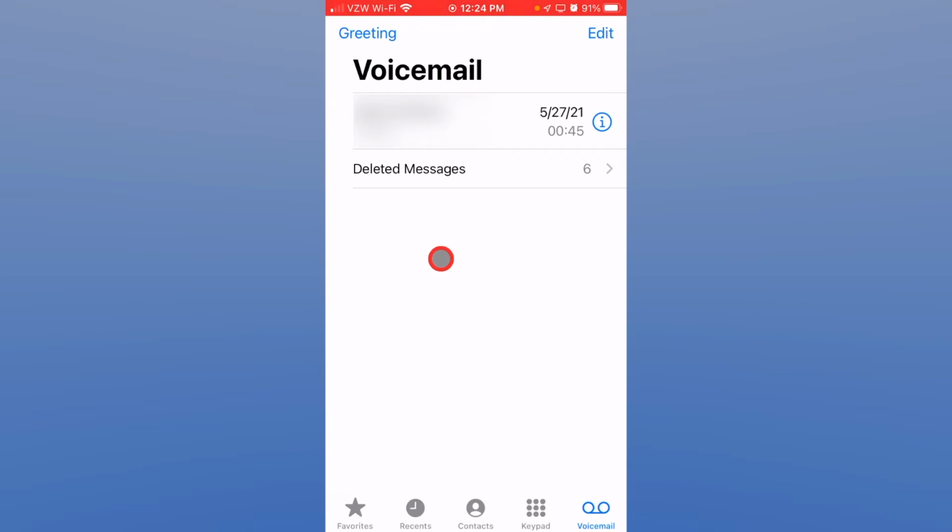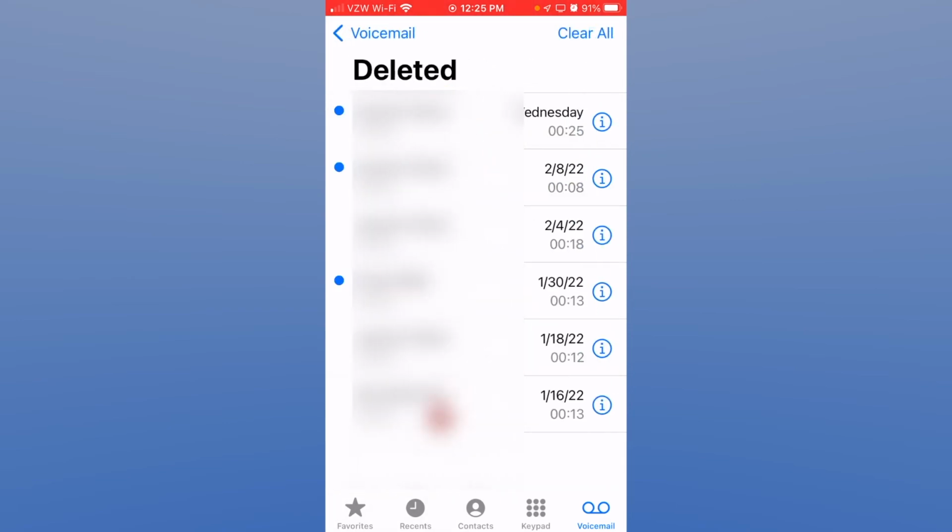All right, a little hidden problem in voicemails is when you hit delete, it only temporarily deletes it. And you can see I've got this deleted messages area here, and I'm showing 6 in here. So while I think I've deleted the messages, the truth is I still have messages in my deleted folder. Some of these I haven't listened to. You can see my blue icon here. And I knew what they were about, so I didn't listen.